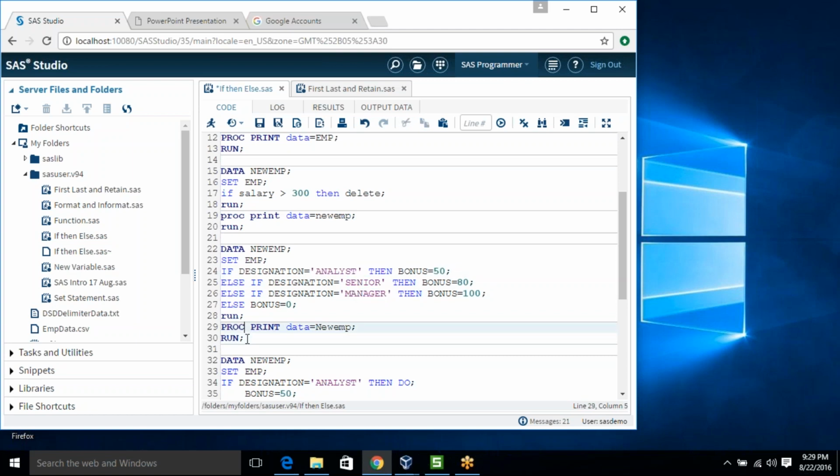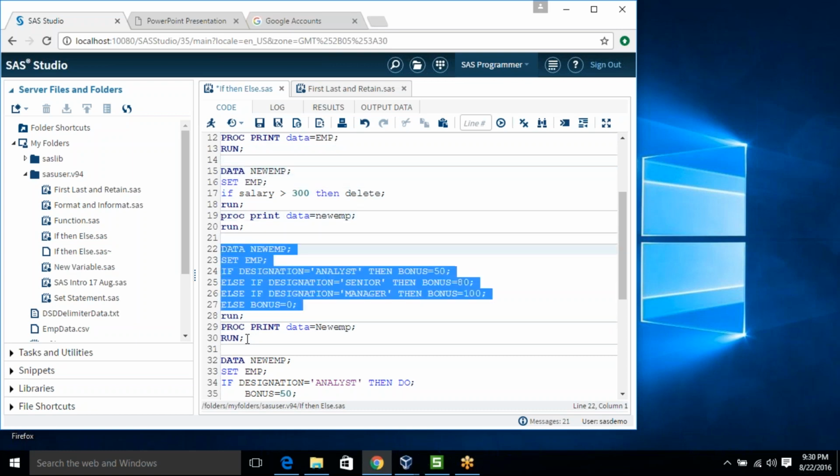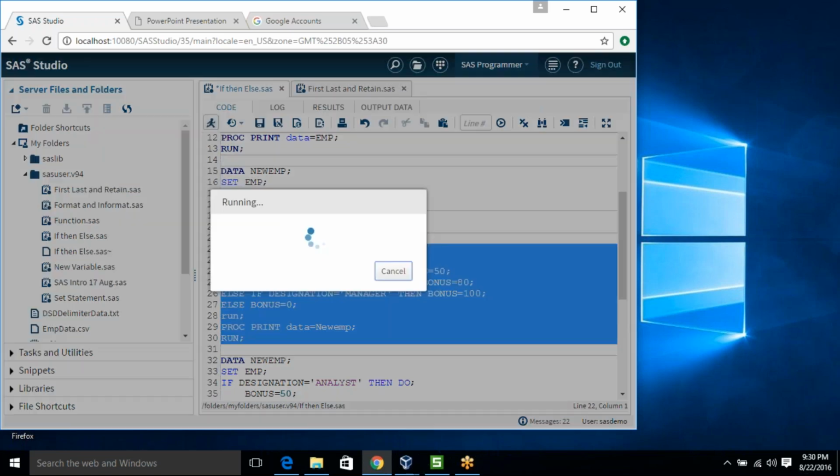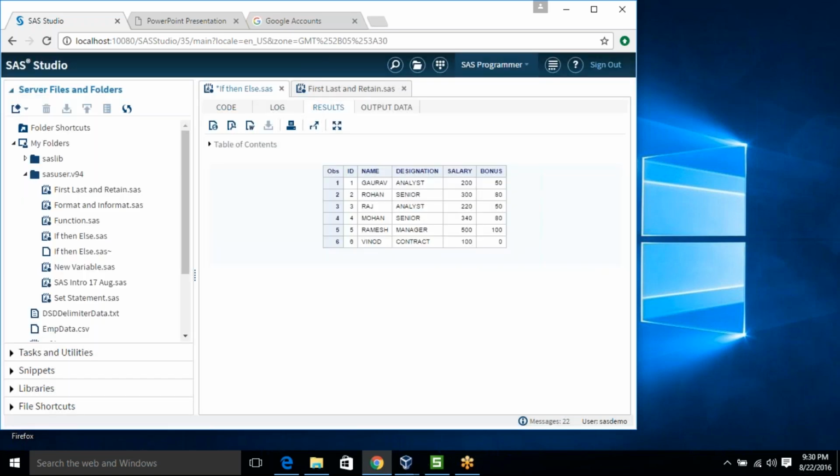So when I run this one, you can see analyst 50, senior 80, and manager 100, and else 0. So for analyst, bonus is 50, senior 80, analyst again 50, senior 80, manager 100, and contract, it means none of the conditions is going to satisfy for it.